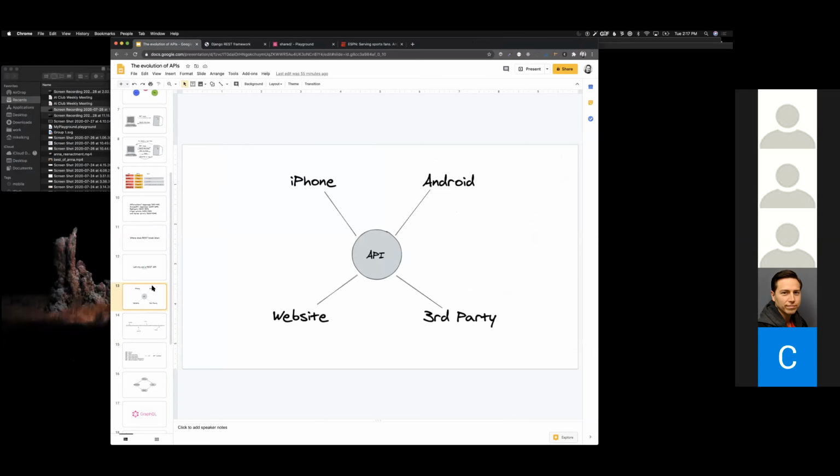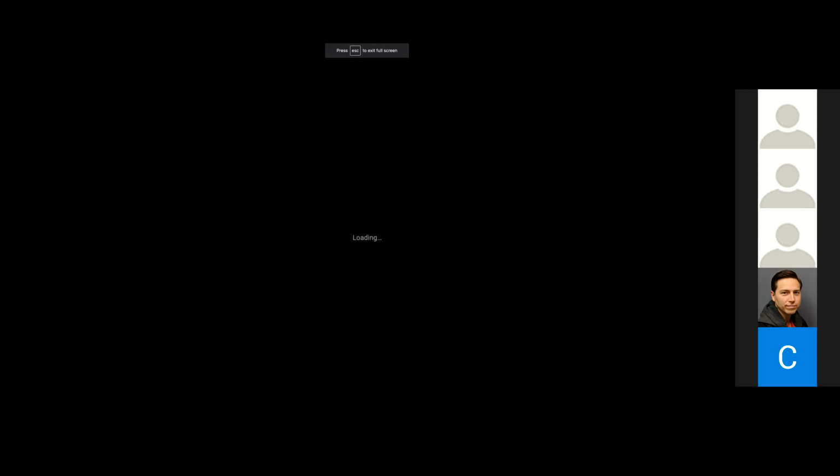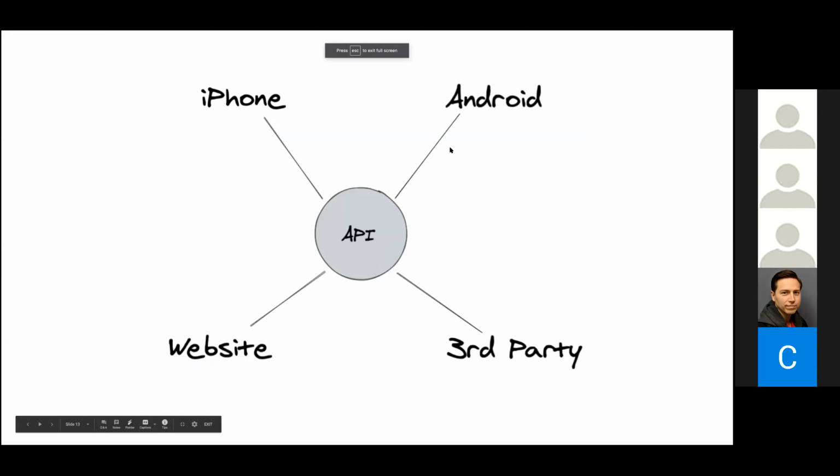A lot of applications still to this day use REST APIs, but the number of clients has drastically exploded, right? If you think about something like Facebook.com, you have a mobile app, an Android app, the website, and then you also might have third-party APIs. Thinking about a company like Stripe or GitHub, you might use the GitHub API to programmatically do things as well. And so an API gets vastly complicated because it has to satisfy all these different use cases.